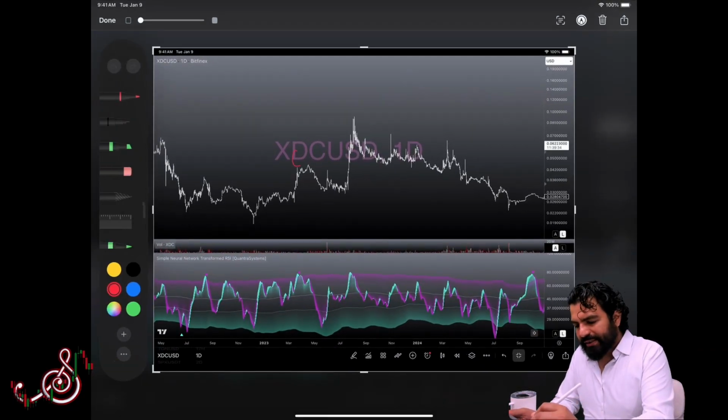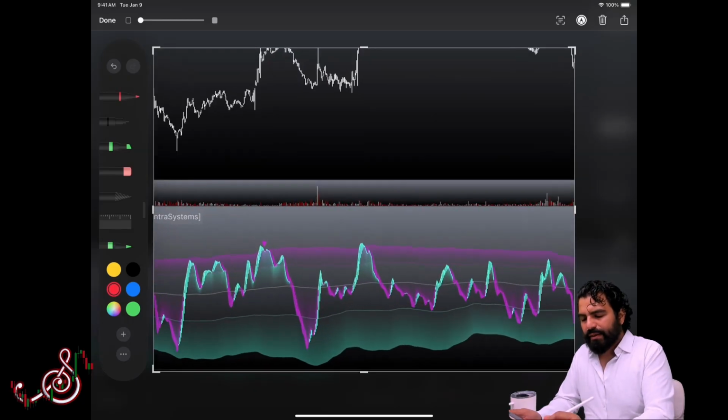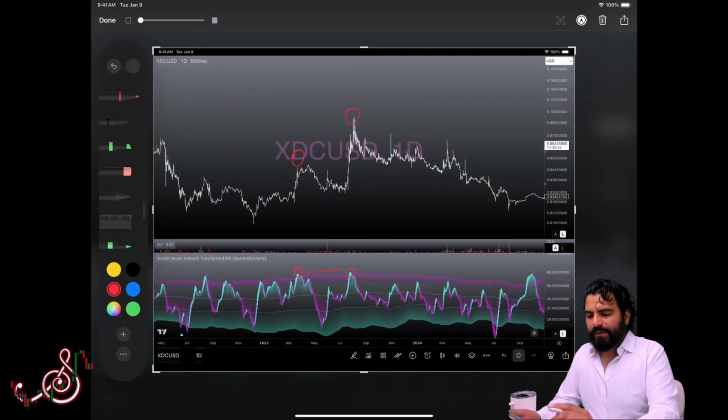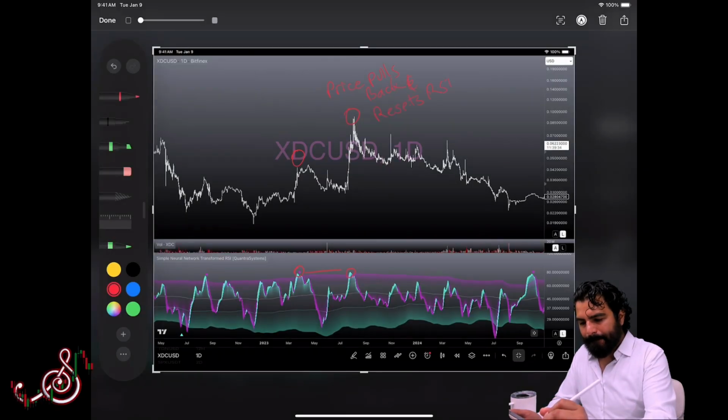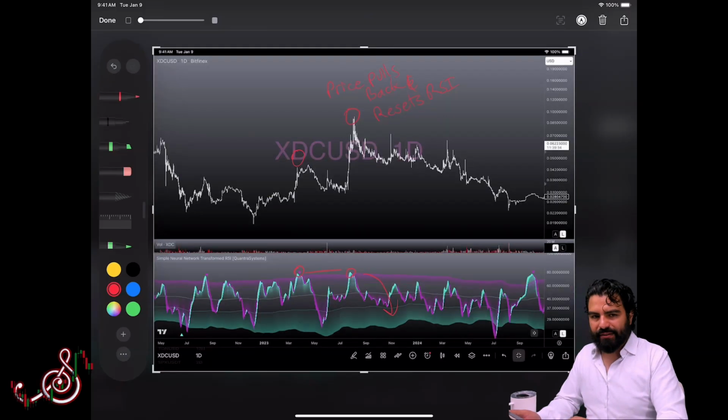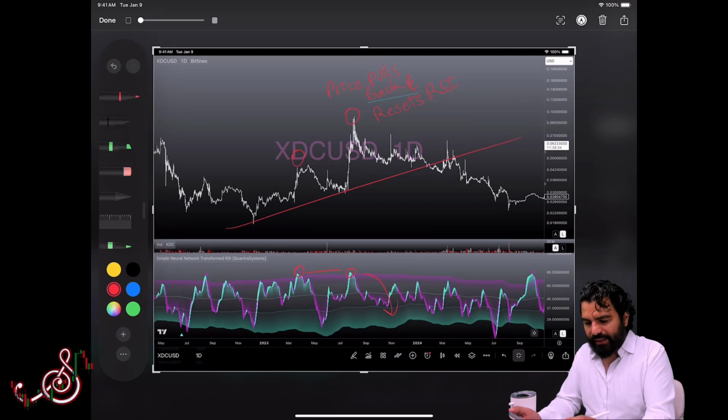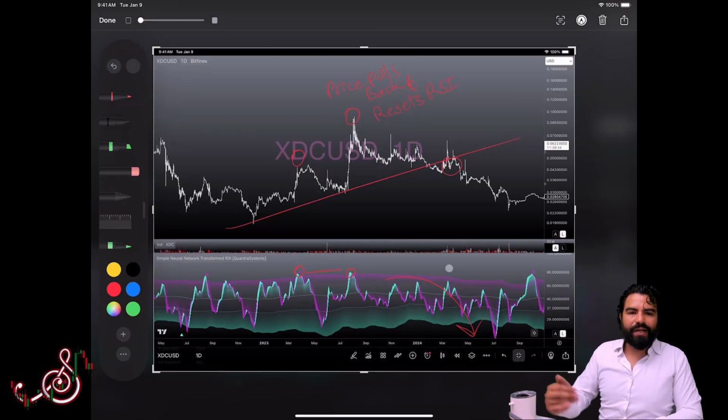In this area, you can see price is pulling harder and RSI is only moving flat. So in this case, price pulls back and resets RSI. So RSI is the one that should move down. We know this because we know this when it's confirmed weakness. So in this case here, I should say more draw like an arrow like that. RSI should be moving towards the downside. So if you're ever looking for when you should be oscillating backwards, use those moments and you can see which ones are actually pulling back the other.